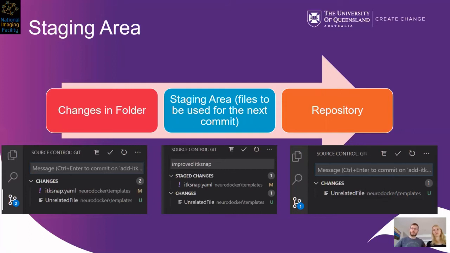So that's why clicking always will keep this a little bit simpler, and you actually don't have to use the staging area. But also, if you clicked always, and let's say you want to exclude one file. So let's say you accidentally created a big file in a repository. It's a temporary file, and now accidentally it's added. What you can do in Visual Studio Code is click on it and unstage that file, and then it will not be committed. And then you can, for example, ignore the file in a .gitignore file, which is very useful if you don't want to include temporary files, because that's not a good idea, as we will show later.